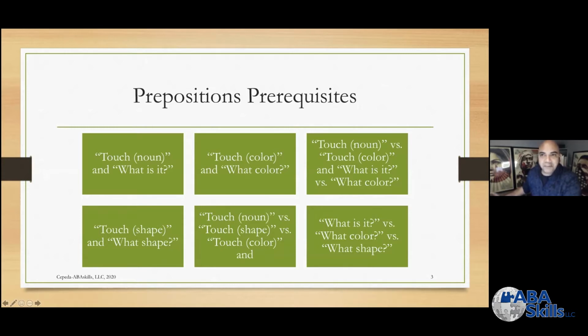So when you're forcing those discriminations, you know that your learner is really cued into the critical elements of what you're saying. Because think about the cluster of programming that's coming next, which is going to be WH discrimination. Now, if your learner is having challenges with what is it versus what color versus what shape is it, then saying what is it, where is it, how is it, why is it, when is it, is really going to be a challenge.